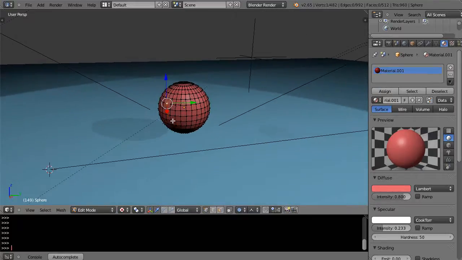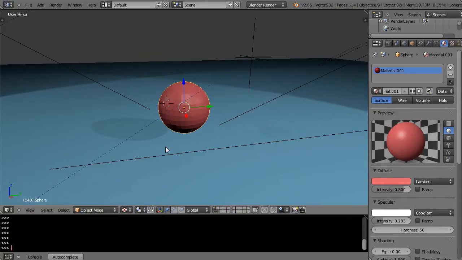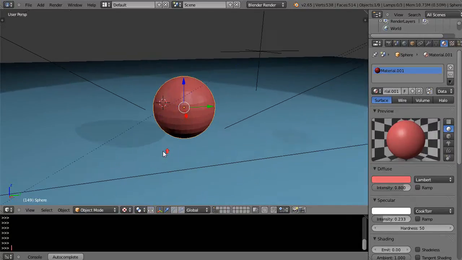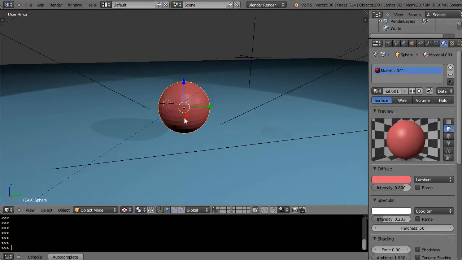And then in this case, I want to parent this to this vertex, and I'm just going to highlight that for a second. The only reason I'm doing that is so I can put my cursor to the selected. So there my cursor is at this location, and then I'm going to leave it there. It's just for reference. So now I'm going to go reparent this.